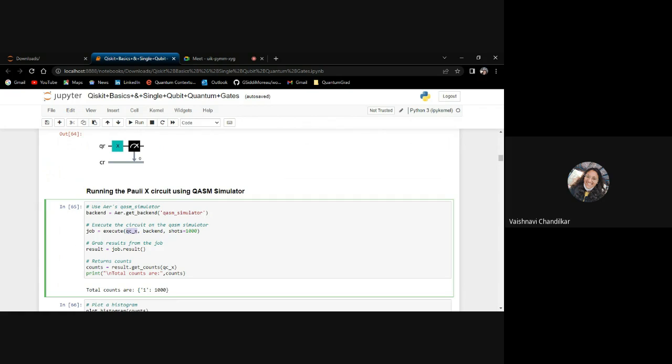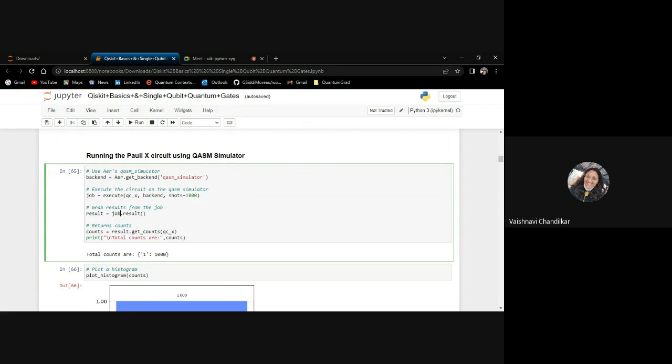Then we execute this QCX on the backend with shots as 1000, and then you get the result from this job.result. Then you measure the counts, that is result.get_counts(QCX).